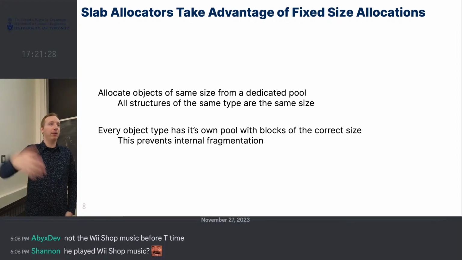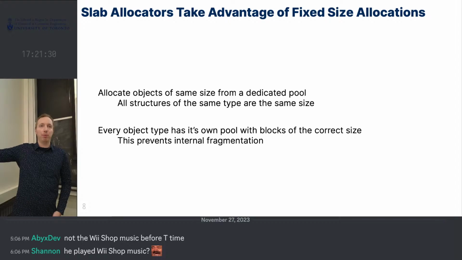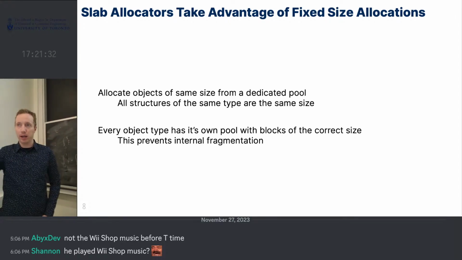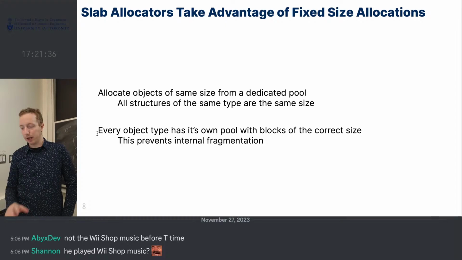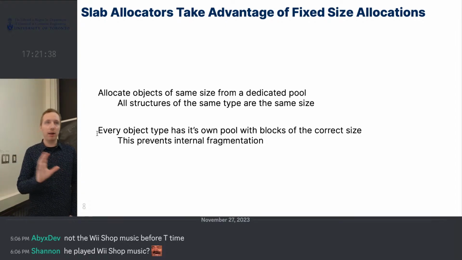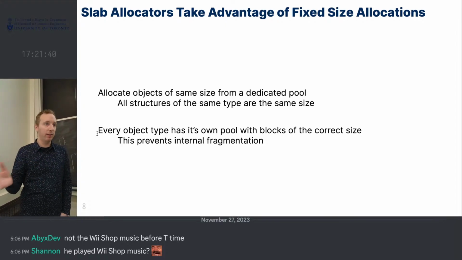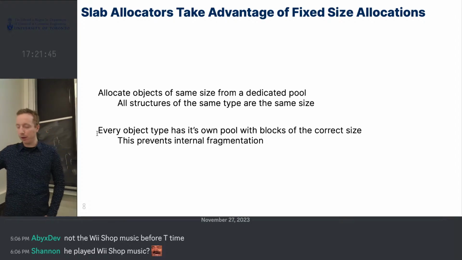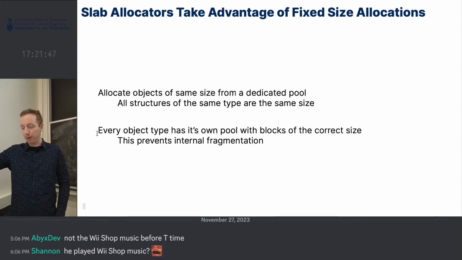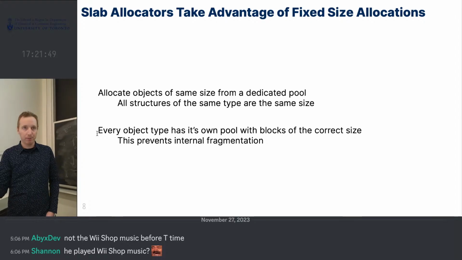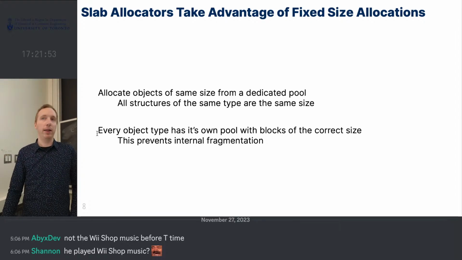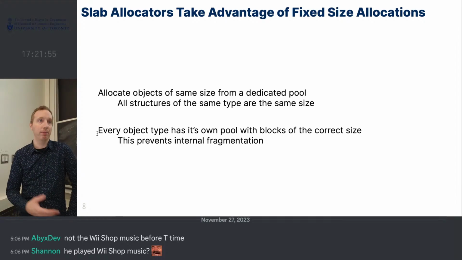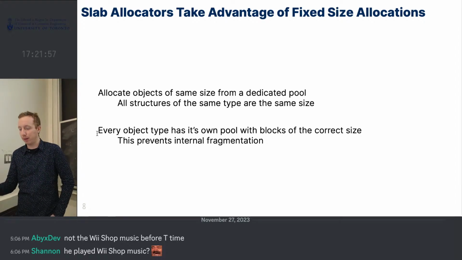So you essentially just have a giant array of inodes because they're all the same size, and you just store them all contiguously. So every object has its own pool. If you had multiple objects that were all different sizes, you would have a pool for inodes, a pool for some other objects, a pool for I/O blocks, but in general, you could do this for anything you want in your program. And this prevents internal fragmentation, and external because everything's the same size.